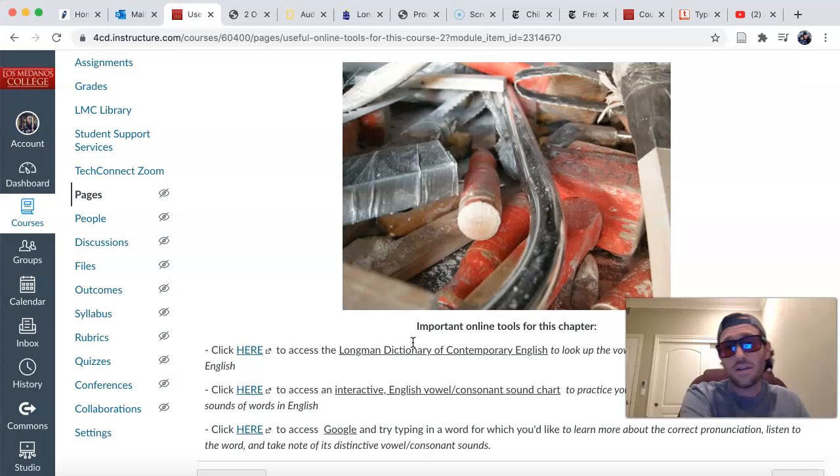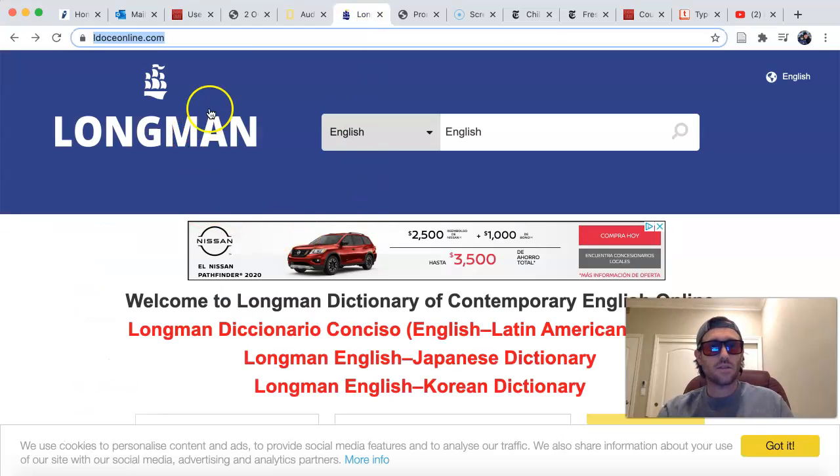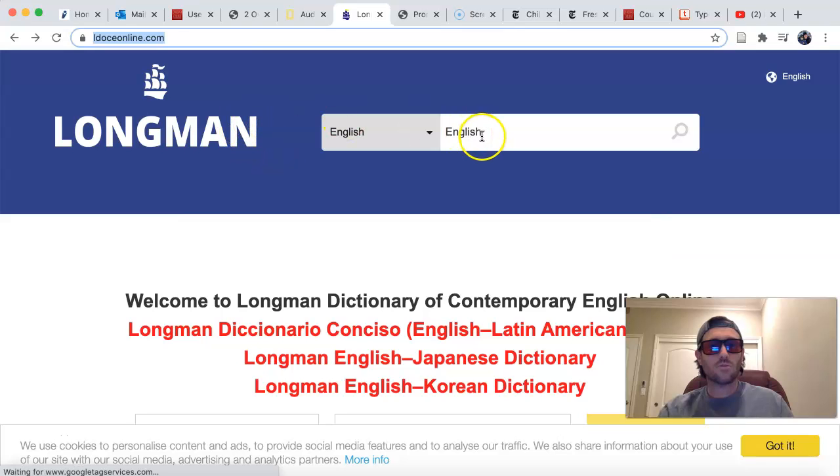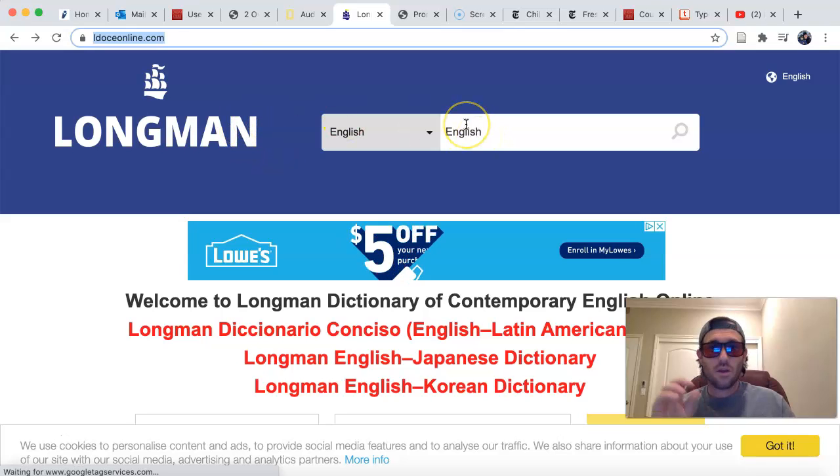We're going to look at that in greater detail today and then next week as well. So if you click here, it'll take you to this website. Very, very useful to look up words and their IPA, their spelling, pronunciation.